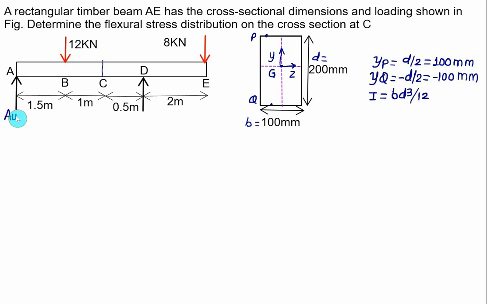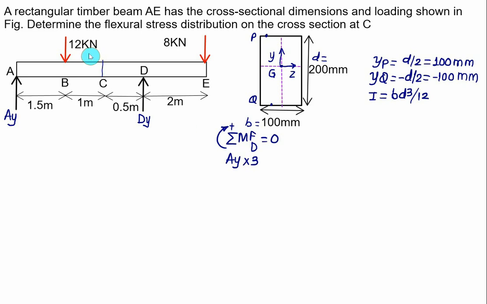Let's say the reaction at point A is AY, and the reaction at point D is DY. We are interested to know the value of AY because this one is a simple solution. So what we'll do, we'll take the sum of moments of all forces about the support D, and we assume the sign convention that a clockwise moment is positive and the total sum must equal 0. Moment of AY about point D will be clockwise, so we have AY and the total distance is 1.5 plus 0.5 plus 1, that equals 3.